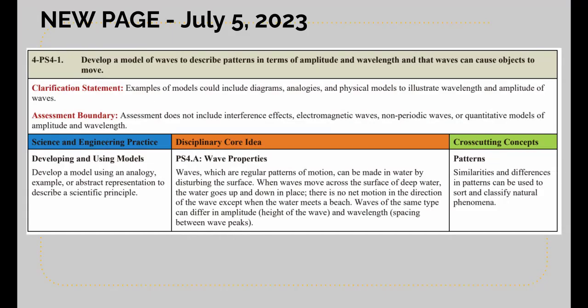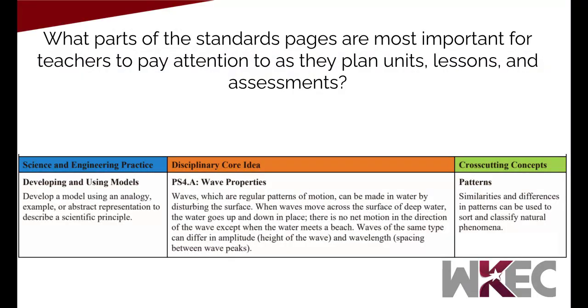This is what a standards page looks like now. This is very cleaned up from the way it was originally when the standards were first released. And so I think they're much better than they used to be, with one PE per page and those three dimensions laid out there for each one of those.